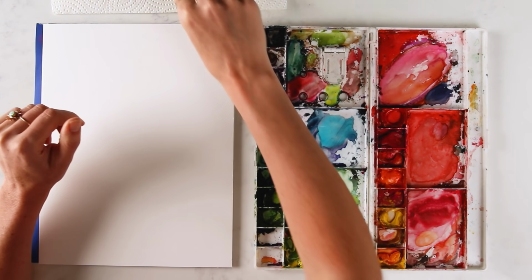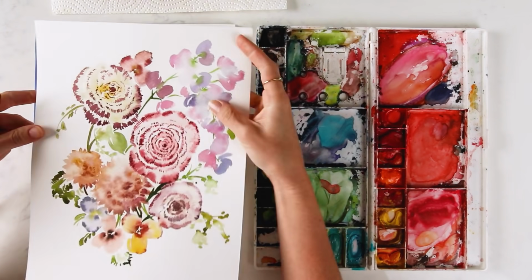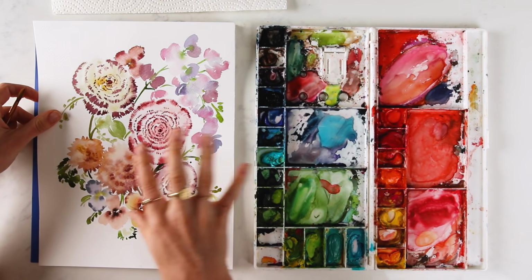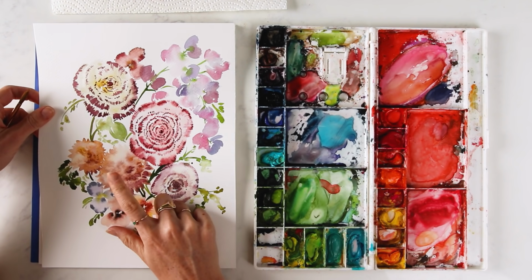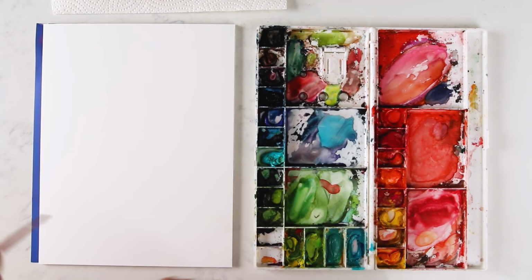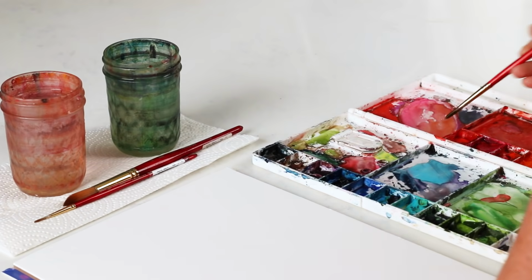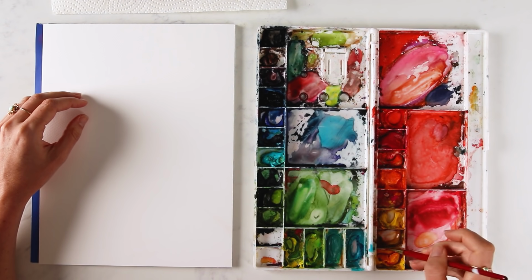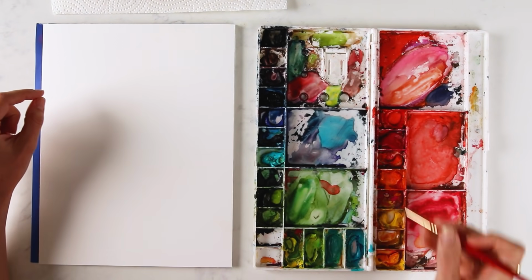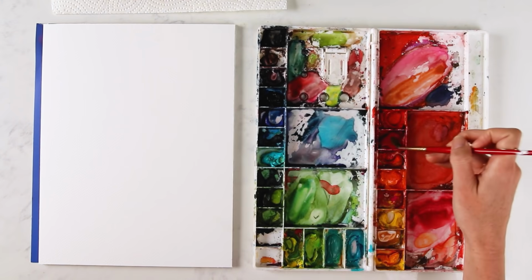Okay, the first flower we're going to paint is a loose style Dahlia, similar to the one I have in this painting. It's just gonna be kind of like a really faded loose firework that is actually a Dahlia. So, easiest way to paint a Dahlia, I'm gonna use a size 6 brush and I'm mixing up this dusty, muted rose color that's a lot of yellow ochre, some burnt umber, and a touch of opera rose.